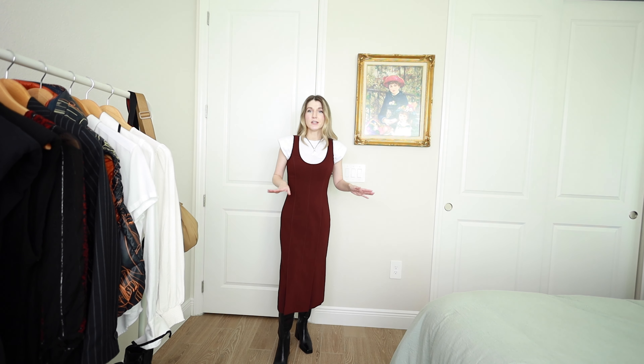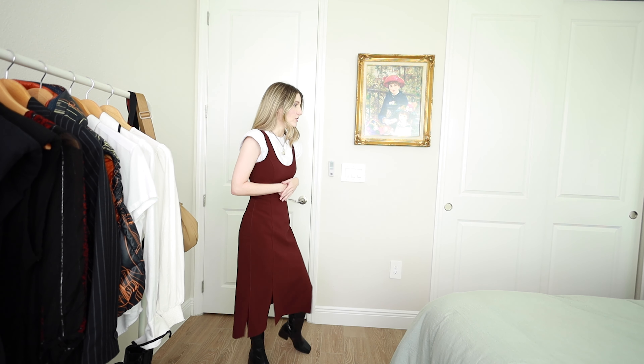Oh wow — this is so unexpectedly stunning and elegant. It doesn't feel like a dated style at all. It's actually really form fitting, which I did not expect. I thought it was going to fit more like a pinafore style and just sit straight, but this is actually really fitted. I love the carwash finish — it's so fun. It's just such an extra detail. I love seeing different takes on garments that are just a little bit unexpected. And with the boots — oh, I love this.